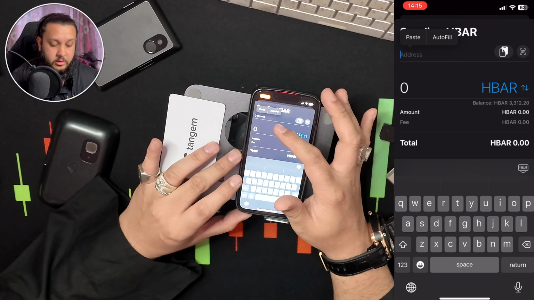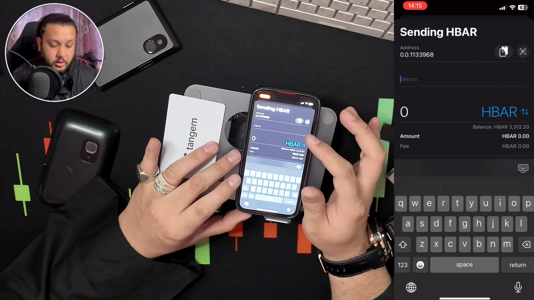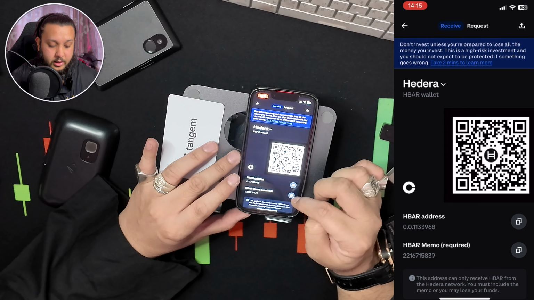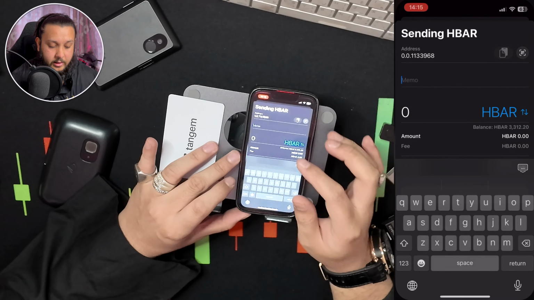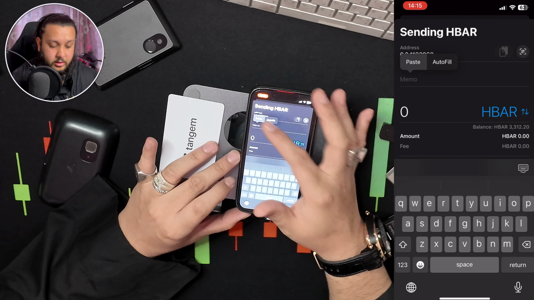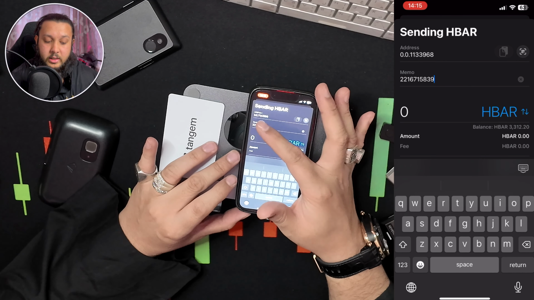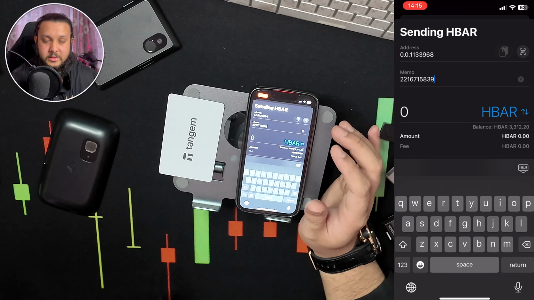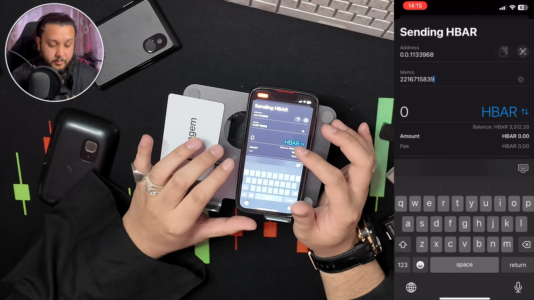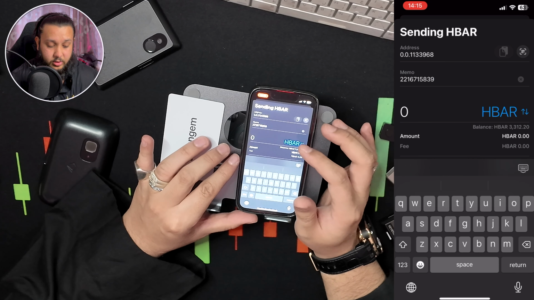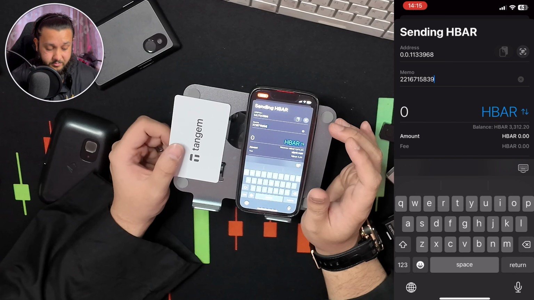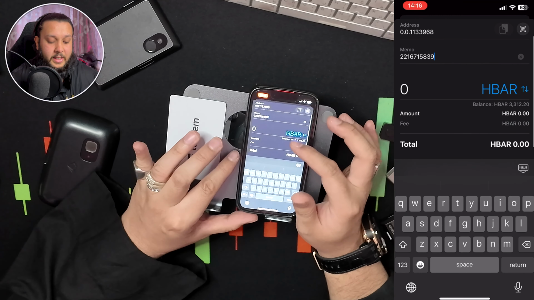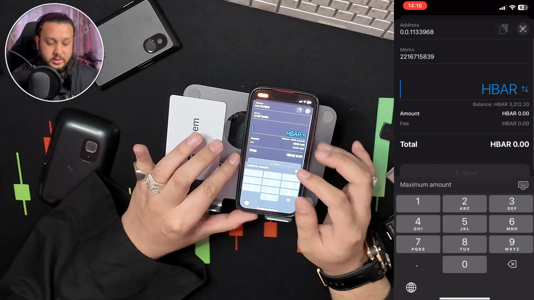We're going to paste this in. Paste. Okay, so now it's asking for the memo. Can you see? We're going to copy the memo and then paste that in there. I normally check the first 4 digits at the front of the address and then the last four. Obviously, this is a small address, so you can check the whole thing. But with other crypto assets, you should check just to verify, because there are potential hacks which can change your pasting. Anyways, we won't get into that, but it's good practice to have, okay?